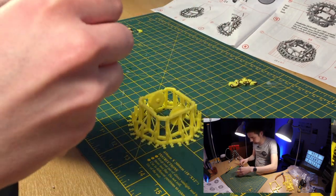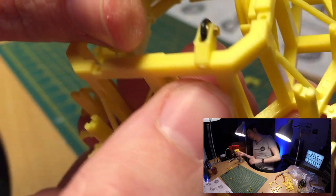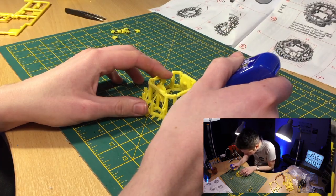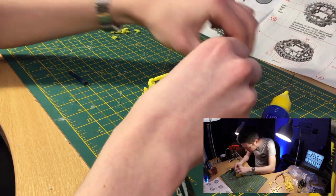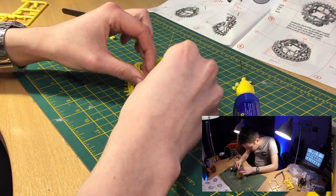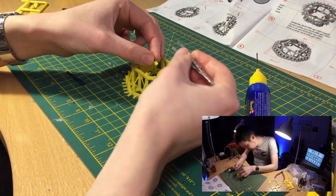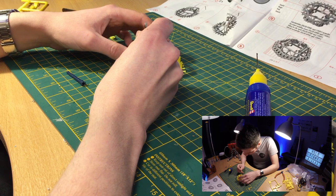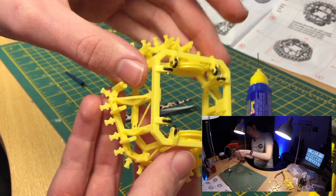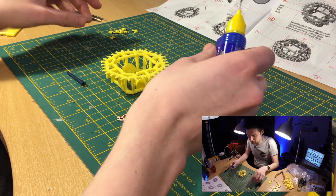Who knows? They should just slot in to these little holes like so, like that, and glue them in place. So I'm just going to do that now. There we go, part one complete. That's the top ones, the little ones. Then you flip it over and do the same for the bigger ones.